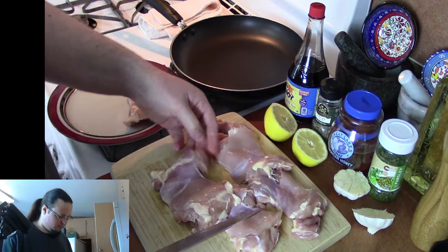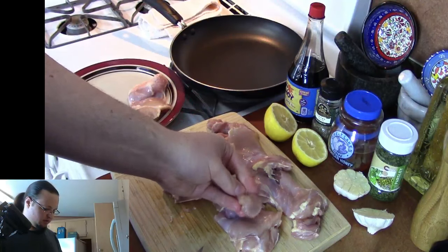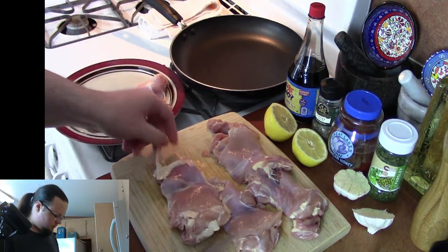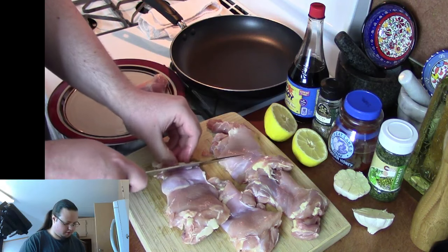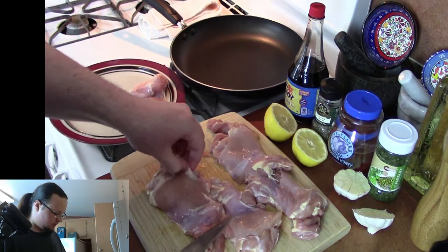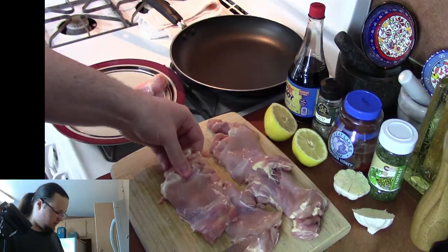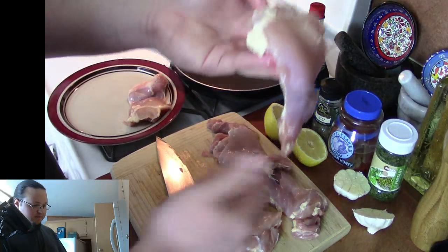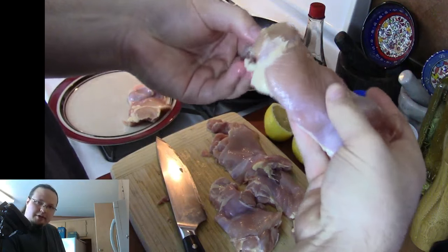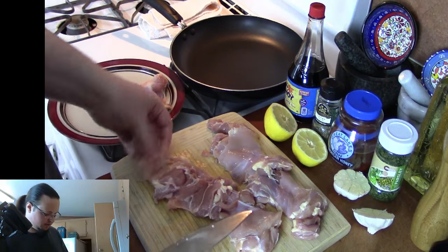We're using a non-stick pan for this. It's actually kind of a brown piece of chicken right here — I don't like the looks of that, so I'm going to cut that off. We're using a non-stick pan, and we're going to be cooking it on the stovetop — it's not going in the oven afterwards. That's another thing I really like about using the deboned chicken thighs: when they're deboned, they're able to be spread out nice and thin. If they're on the bone, they're all bunched up. This side is kind of bunched up, so I'm going to cut into it a little bit so it can spread out evenly — because we want it to cook nice and even.